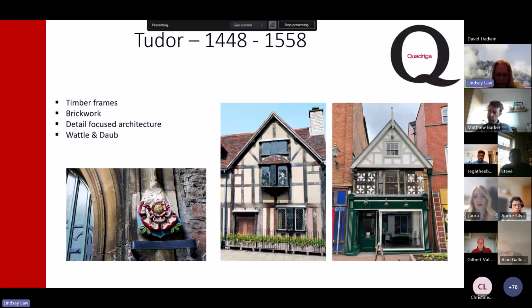So we can look at the infill materials, replace and restore them. So we're thinking about sort of wattle and daub. It needs to be well designed and constructed. We need to be paying a lot of attention, particularly to the junction between the new material and the historic timber frame. But if it's done incorrectly, or if we're using inappropriate materials, then we're going to have a negative impact on that building and consequences which will negate any improvements that we were trying to achieve.